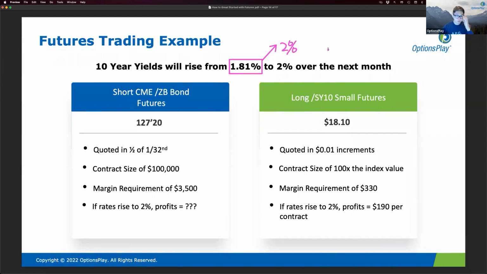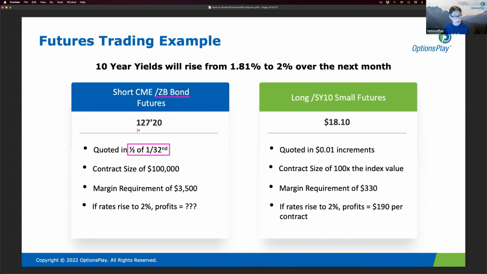So when you think about traditional futures, the ZB bond listed on the CME is the 10-year bond. And these futures products allow you to trade the interest rate or get exposure to the interest rate. But the problem here is a few-fold. One, the ZB bond is quoted in very odd terms. It's quoted in 1/2 of 1/32 of the bond price. So this is quite confusing.